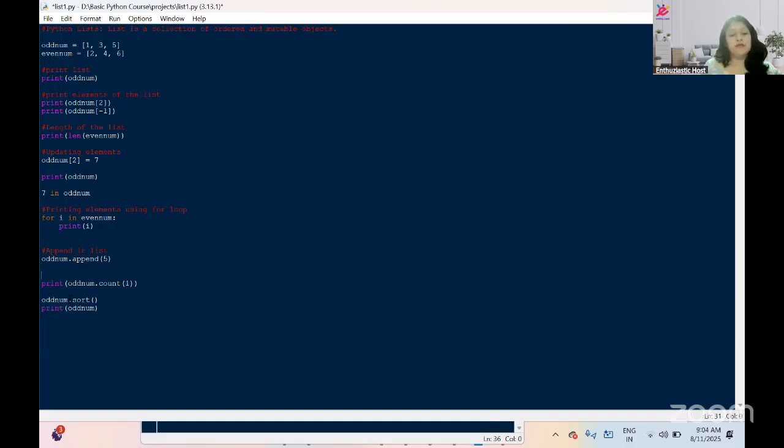So this is counting the number of elements appeared. Okay, here if I want to sort the list, sorting the list. Okay, so I can even sort the list.